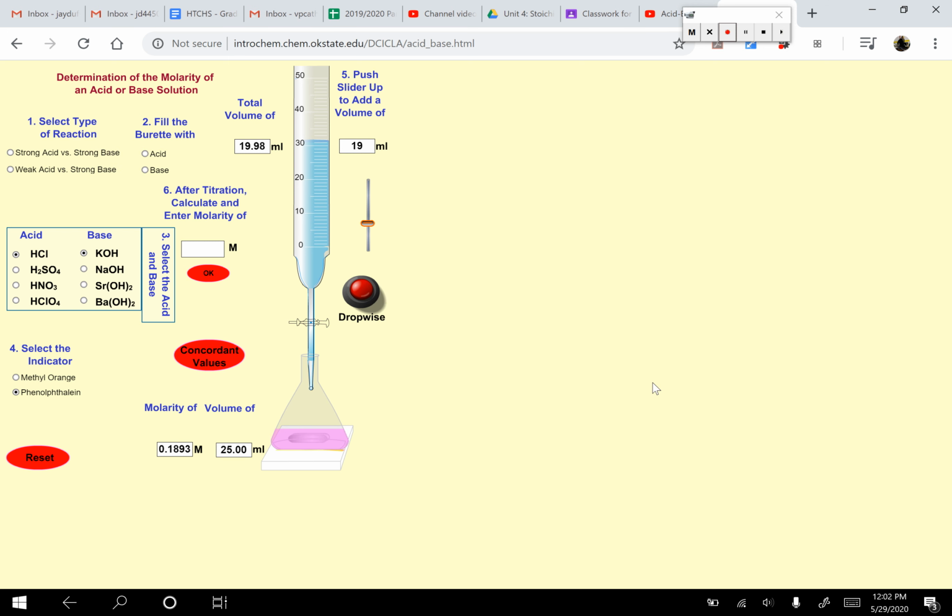And boom, there we go. One drop, and we have a permanent color change in our solution, and it took 19.98 milliliters to do so. So that is what we talk about when we reach the endpoint. We see a permanent color change in our solution. That indicator tells us that the reaction is done, and we would use these values, the total volume of our titrant added, inside of calculations, depending on what information we had.